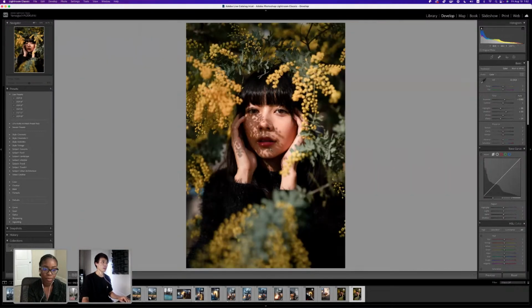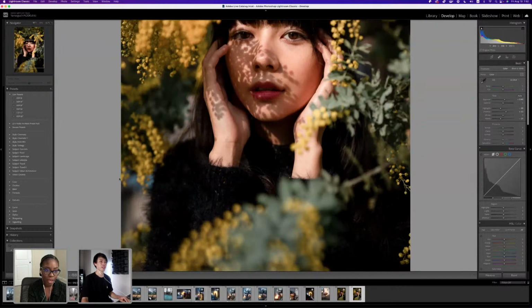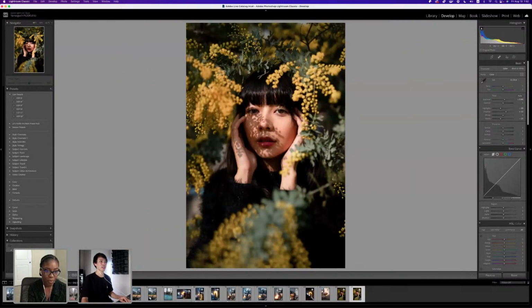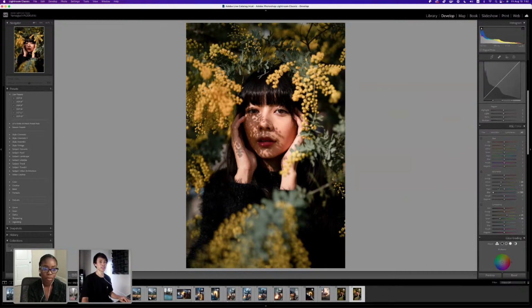I usually spend a bit more time, but for instance, when you look at this photo right now, you can also see that there's this blue. And you do want to get rid of stuff like that, which is distracting. In this photo, I believe there's no blue in any other part of the frame, so you can just be lazy and do this, and then just mute it out.